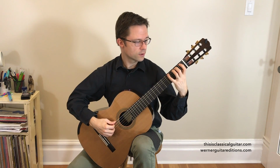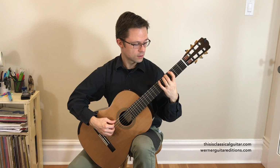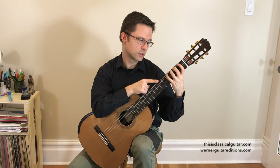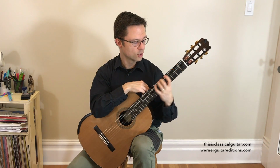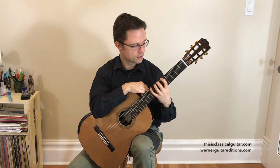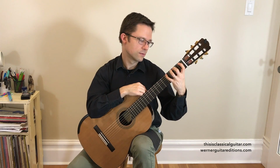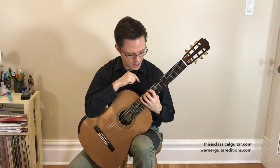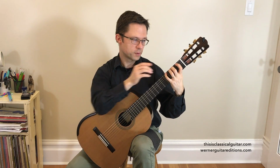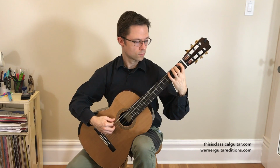So we're doing a shift from first position up to third position. And then after we play the fourth finger, we shift back to first position. Then the next one is larger. We go to the fourth position, then back to first position, then fifth position, first, sixth, first, seventh, first, eighth, first, ninth, first. So you'll have to take your fingers off, but remember, keep it very close. Keep everything aligned.